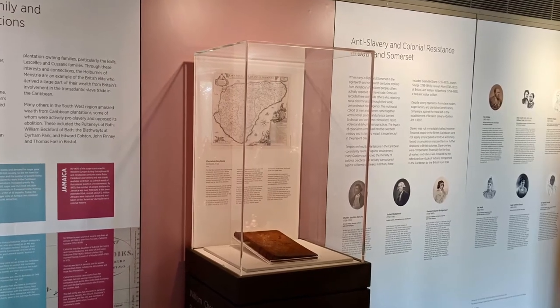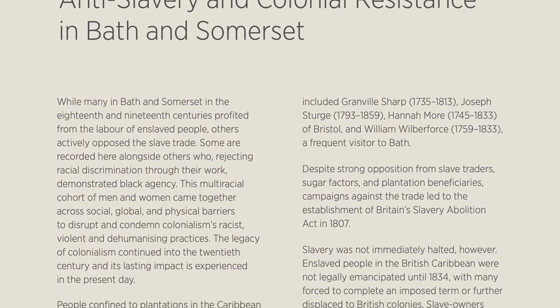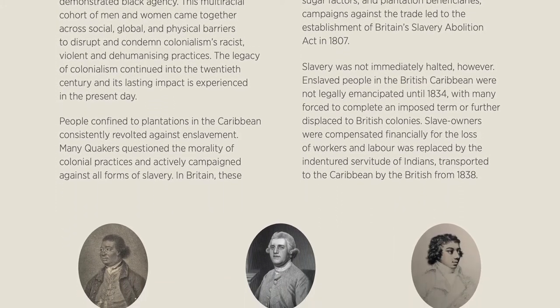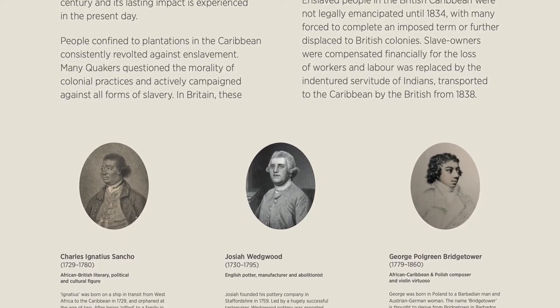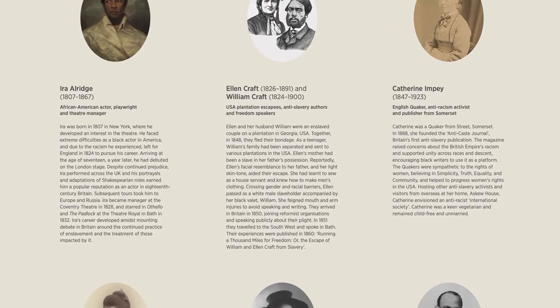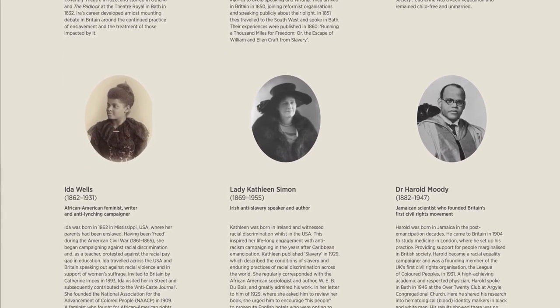The last two panels of the display engage with social history aspects. We've taken an object that was essentially hidden in plain sight and used it to tell stories about people — to give access to truth for the public to engage with. The last two panels engage with black, white, and mixed race individuals from Bath and Somerset, or who visited Bath and Somerset, from Georgian and Victorian times. They were either anti-slavery campaigners or demonstrated a form of black agency, which is something we don't really associate with those time periods. Having that in a room that talks about Georgian elegance and splendour and luxury — it's the elephant in the room, and it deserves its own spot.